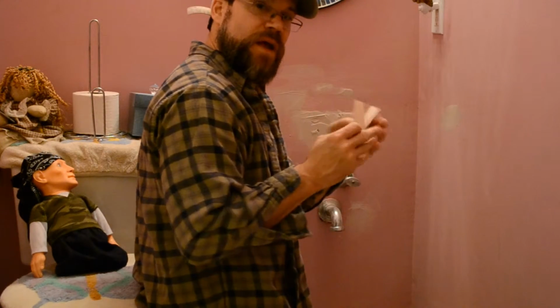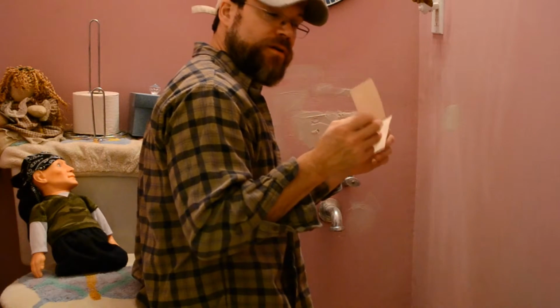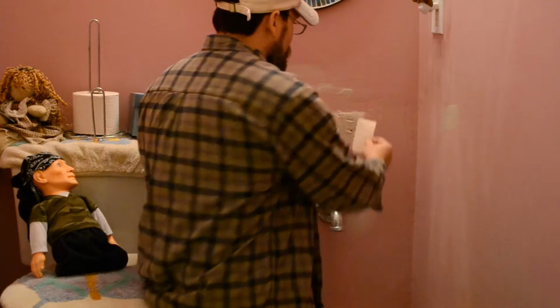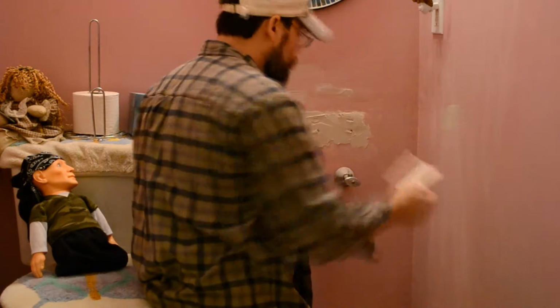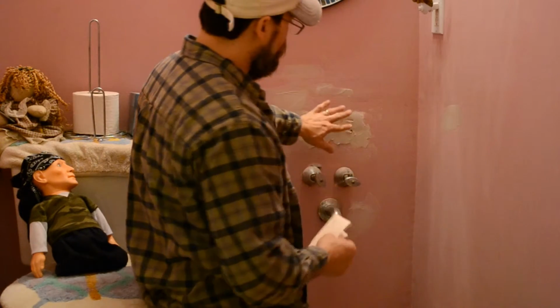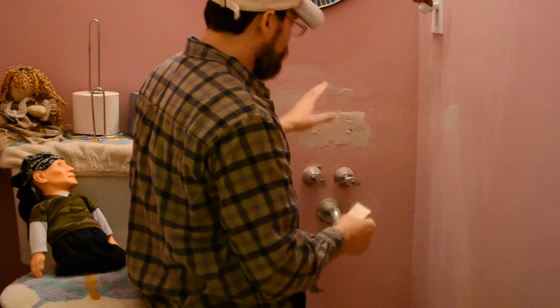You soak these pieces of paper in water, so I'm going to do that off camera. Just saturate them a little bit, and then put them on. I'll bring it back when I put them on. And that'll keep those holes from having air bubbles, air pockets, and it'll be flush.